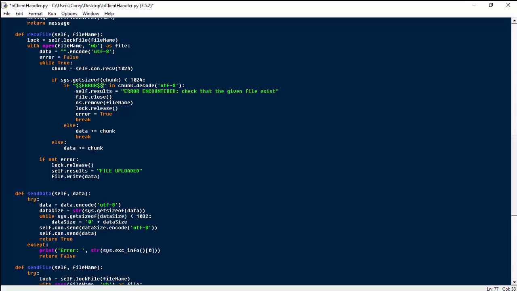Because how likely is that to pop up in a text file, right? And especially, not only does it have to pop up in a text file, it has to be that little chunk at the end that's less than 1024. Man, what are the chances? Don't put that in your files.